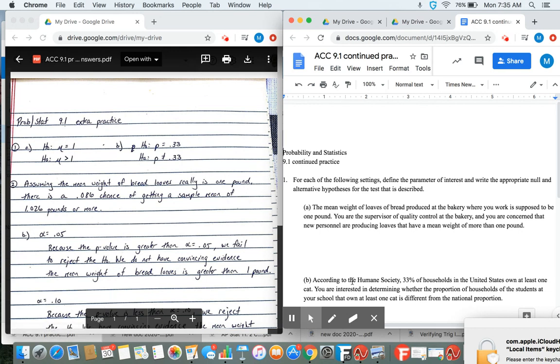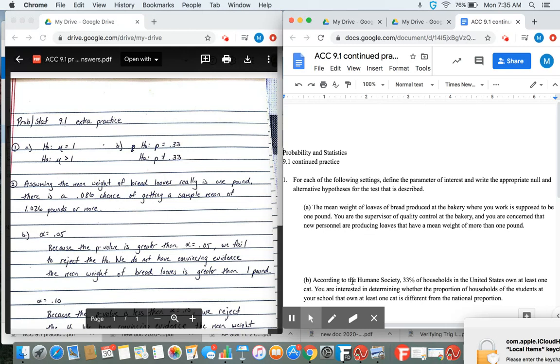So, for number one, we're given a little scenario here, and we just have to define the H0 and the HA. Remember, the H0 will always be equal to. Now, the letter that is included there, like the little cursive M, stands for mean or mu, and that's because we're talking about mean weights in 1A. In B, you see me put a P in there for proportion because we're given proportions. So whatever the parameter is, that's what you would include here, okay?